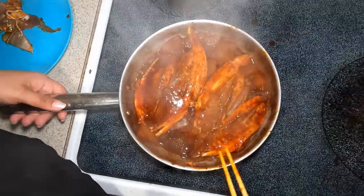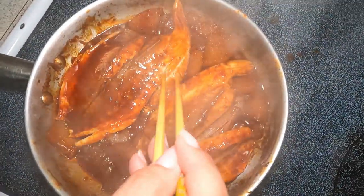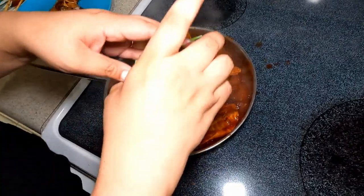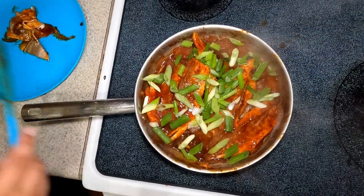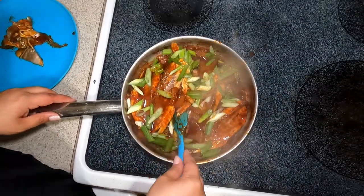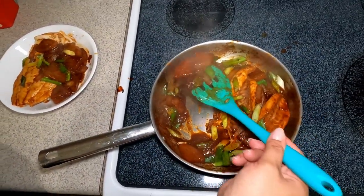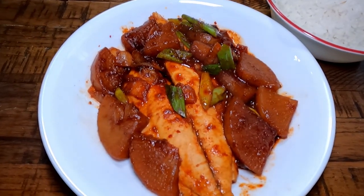After a few more minutes, go into the center of the fish — it's nice and flaky, so it's cooked all the way through. Now that the fish is cooked, go ahead and garnish it with green onions; adds a little bit of flavor and some color. Man, that looks awesome — if only you could smell this. This dish is amazing, definitely got to give it a try. It's one of my favorite ways she cooks fish. Then just scoop it up into a bowl with some rice. There you have it — that's Korean braised pompano.